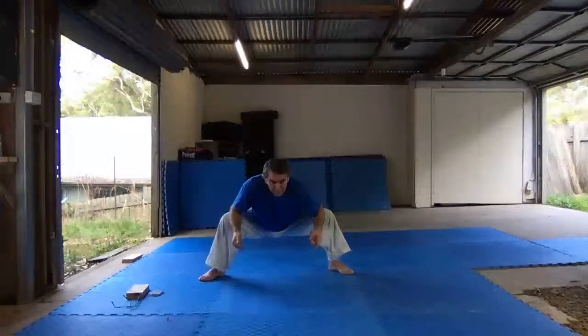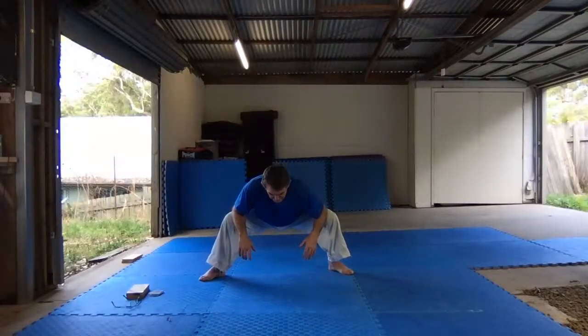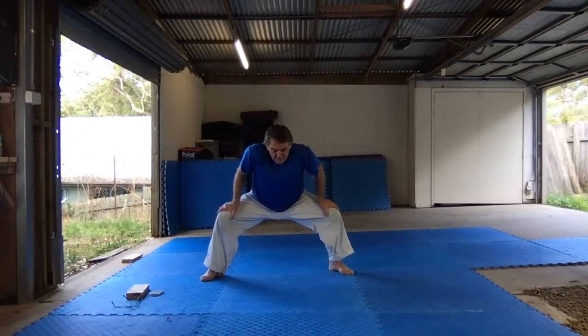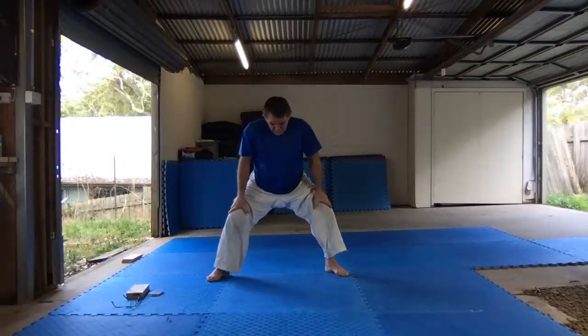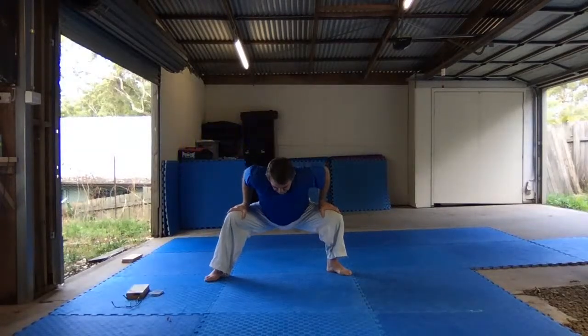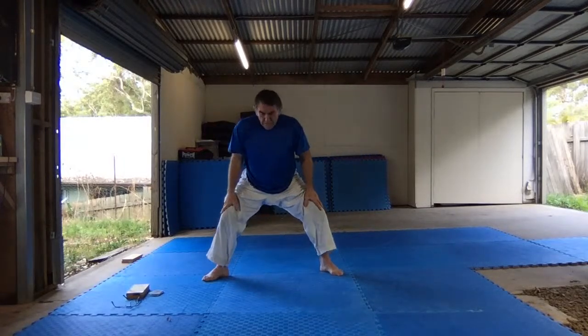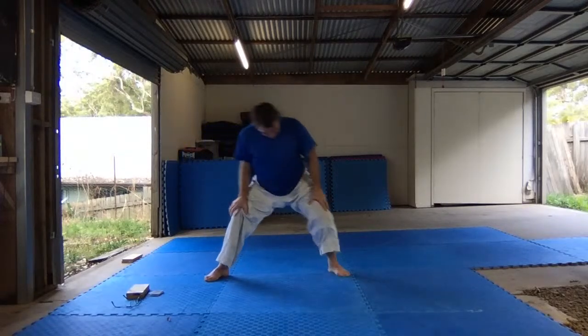This is also a really brilliant stretch to use even when you're on the road, don't have anywhere to train. You can do this next to your bed in a hotel room or even in the hallway. Okay, and you can do the sumo stretch as well, the shiko dachi one. I have to be careful with my knee with this one. Once I do a couple, it seems to find its groove.